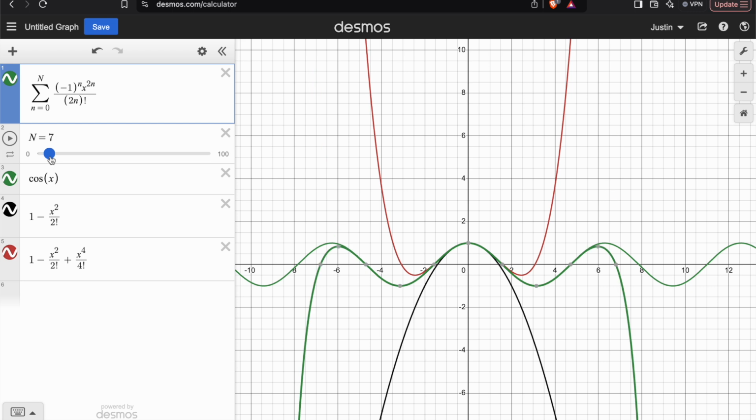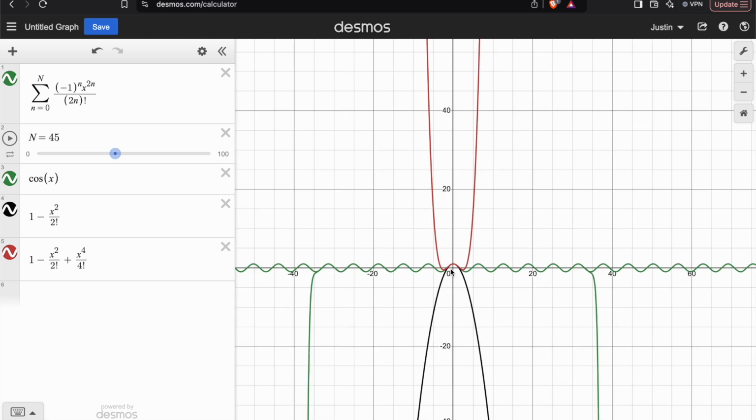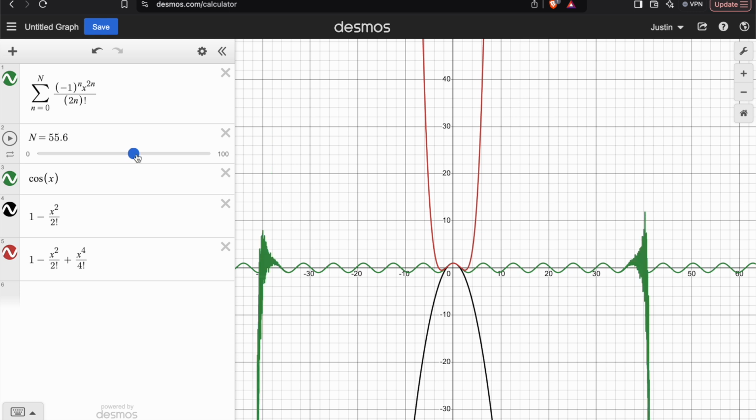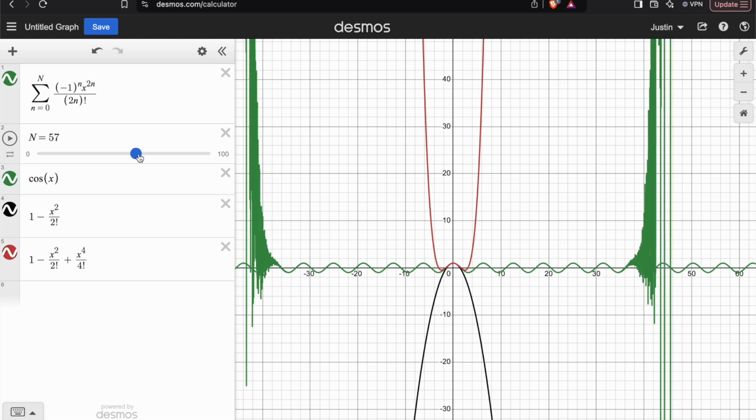And it's holding on for longer, and it's holding on for longer until we just keep going. And now there's no difference, is there? No difference at all. And so we zoom out and we see, yep, it's way out there that it's working, but it's still working. And so if we just keep going, it'll just keep doing a better job. Oh, now that's interesting. I could tell you what that's about, but we're not ready for that yet.